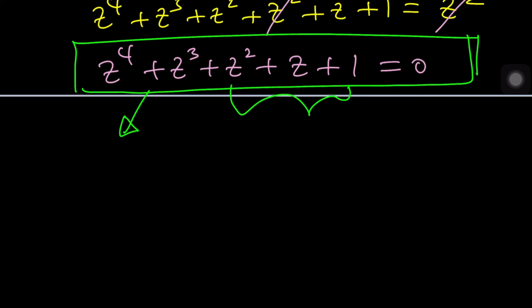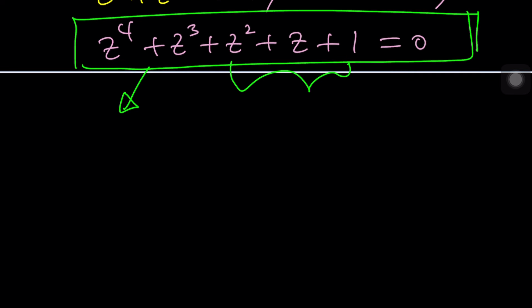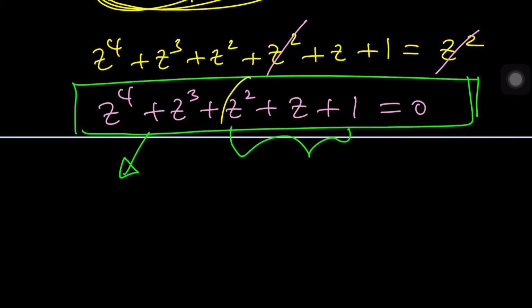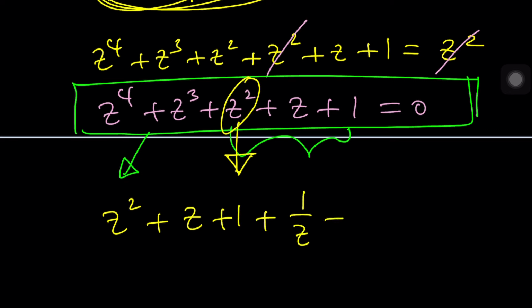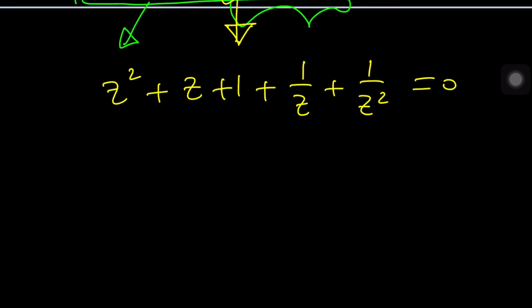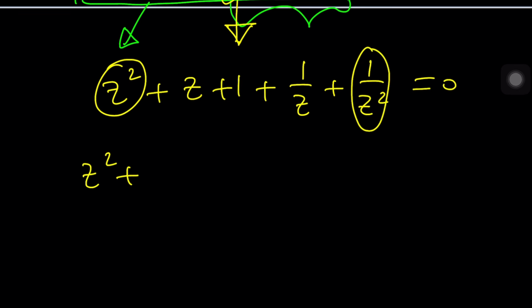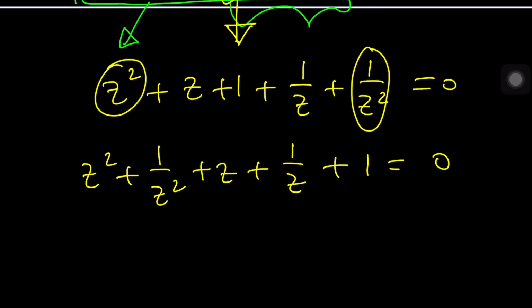How do you solve it? First method is you divide everything by z squared. You know why? Because it's in the middle. Let's do it. Divide by z squared, divide by z squared, divide by z squared. Remember that. Keep saying it to yourself. People are going to think you're insane. Now, we're going to put these two together. Awesome. They just go well together. Look at that. Isn't that a beauty? That's awesome. That's math.